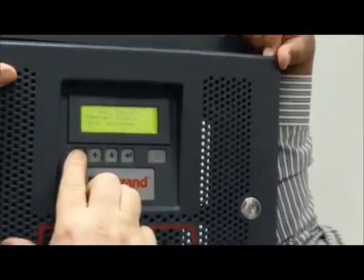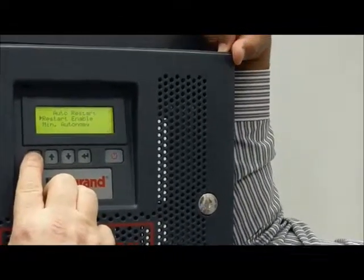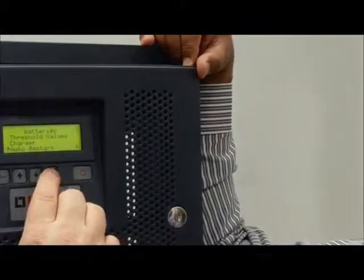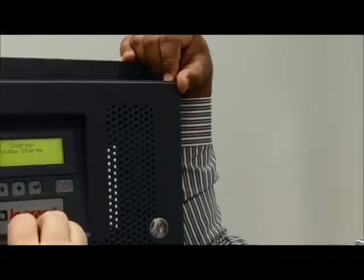And no option for charger? No need to make any change in charger. Back. Charger. This one is a standby charge.